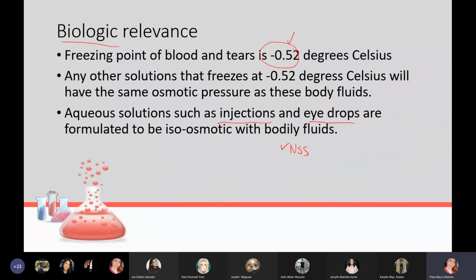So, are we clear with this concept? We discussed this in physical pharmacy. Of course, maybe there's something wrong with the formulation, which is why negative 0.52 is what we are aiming for. So at 0.9% your NSS, our normal isotonic solution, should freeze at negative 0.52 degrees Celsius. Are we clear with that? Raise hands, everyone, if we're clear with this theory, how it relates to our body and our different dosage forms.